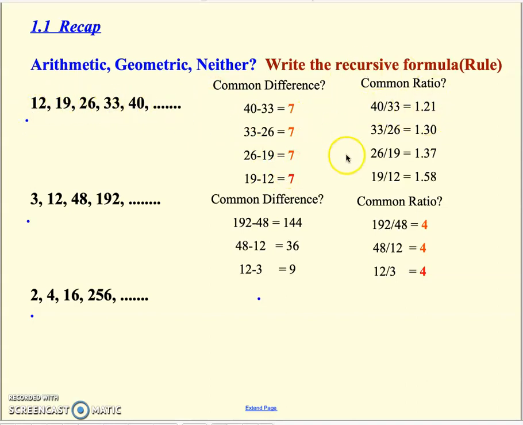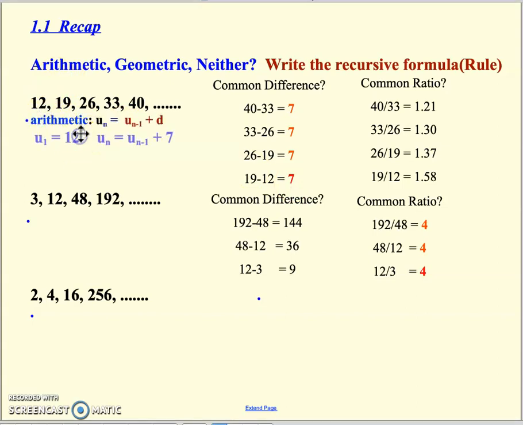I also tried the common ratio, which would be dividing my way backwards, and what happened here is I divided in pairs going backwards. I did not get the same number, which tells me it's not a common ratio, it's not geometric. So if you were just kind of blindly trying, you'd probably have to try both and see which one produces the common number. So now I know it's arithmetic, and I can go ahead and write my formula.